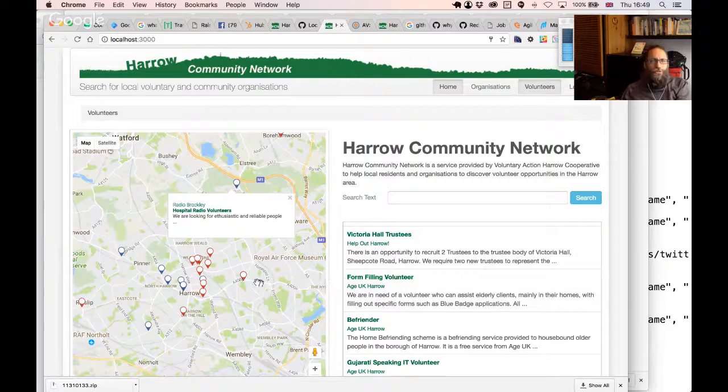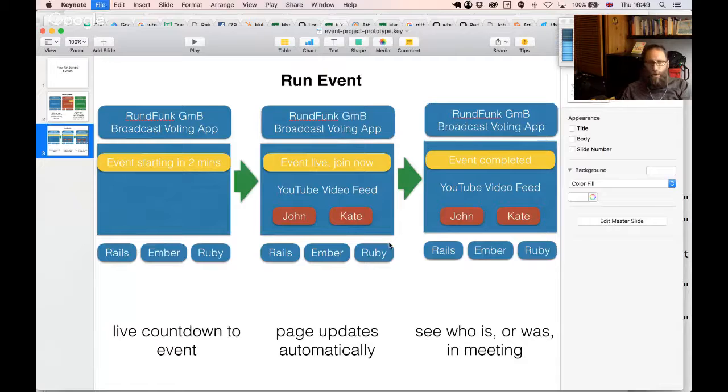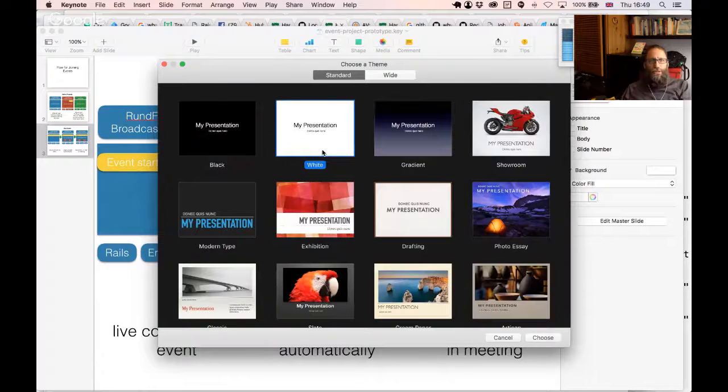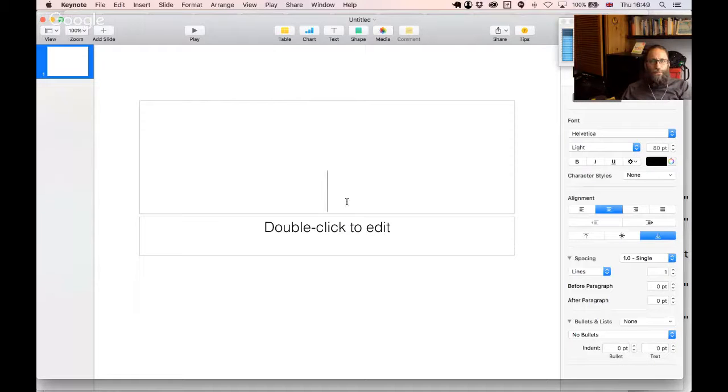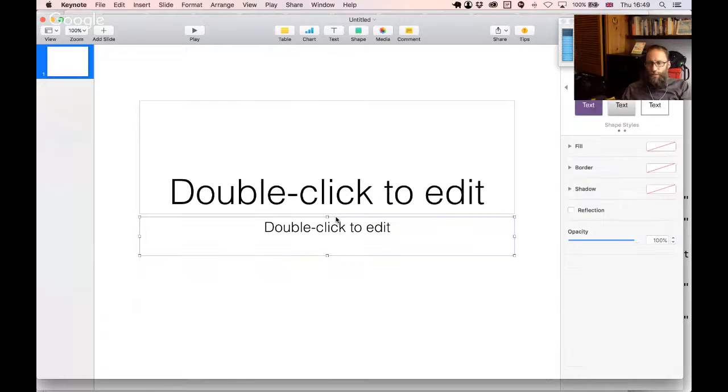If you've got icon alternatives, what would be great is to create a little mock-up in Keynote or PowerPoint of what you think the different states would look like.